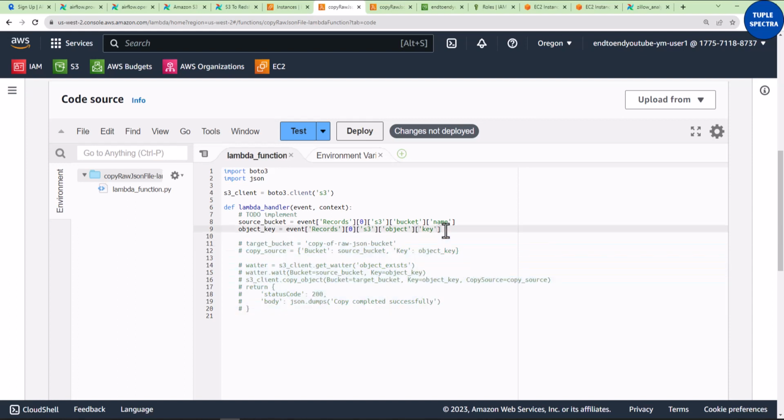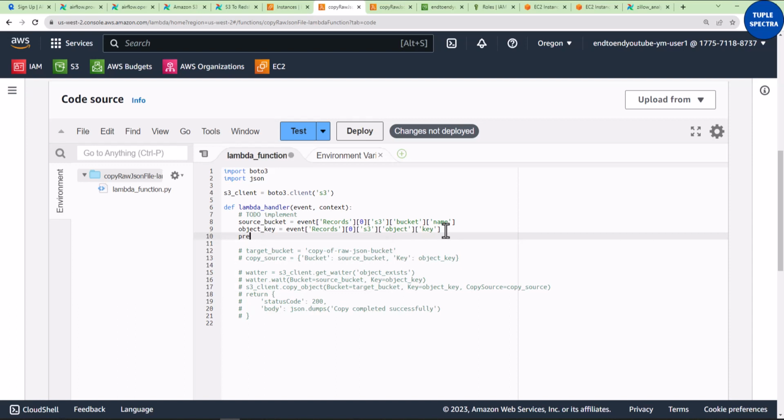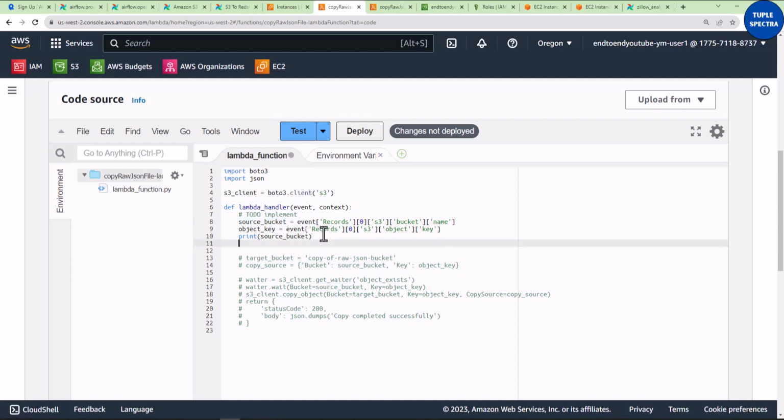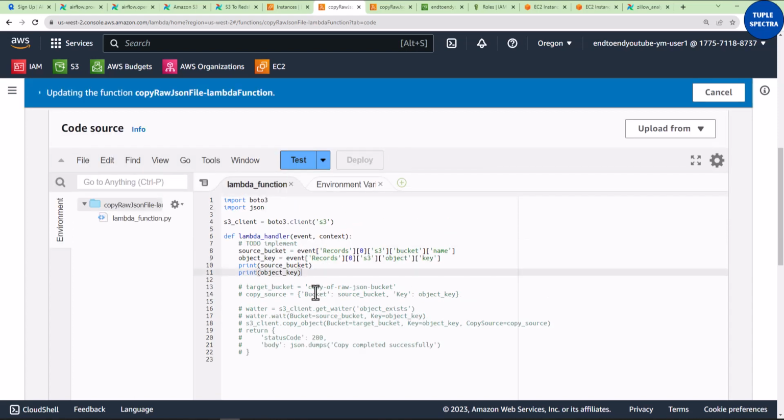Okay, and let me just say print source buckets, and also print object key. I'm trying to make sure you guys understand this. Okay, and then if I do this, you have to click deploy to save your changes. Okay, I'll say deploy. Okay, now it has deployed successfully.